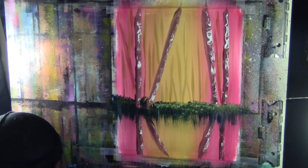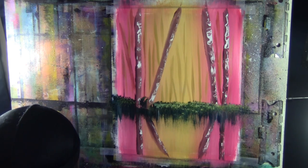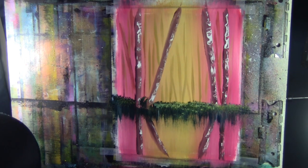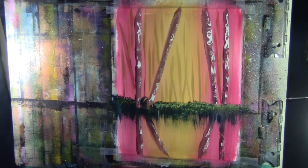This is a very, very simple painting. Very effective painting if you wanna try to relay mood. All right. I'm just cleaning off the brush here. You can teach kids this painting. People who are a little bit intimidated with the palette knife, you can teach them this.